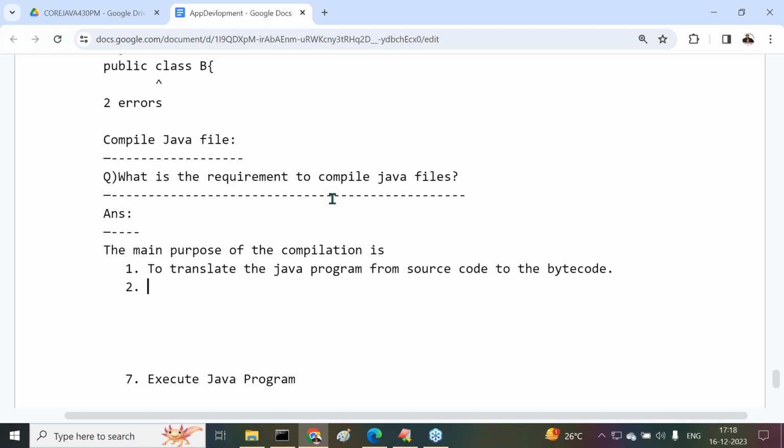So before executing the program, it is mandatory to check whether our Java files contain errors or not.